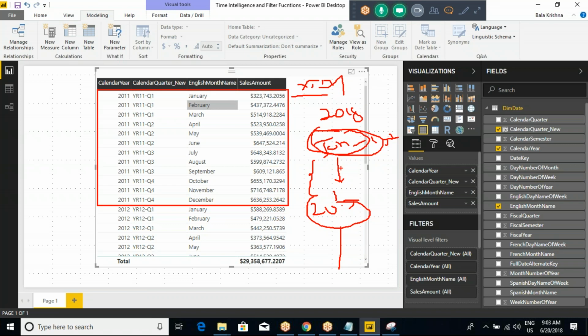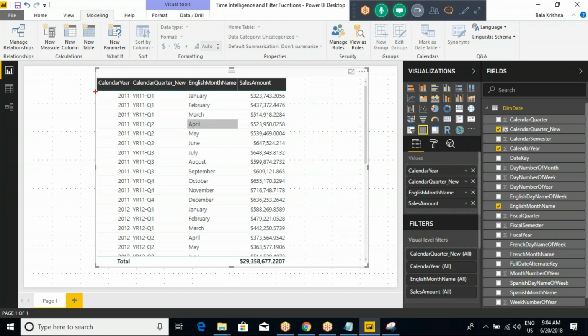But we are talking about the 2011 YTD, right? Will you agree or not? 2011 YTD means whenever year starting, whatever the granularity we have right now, I have month wise data. So if I go for the YTD, it doesn't have any option. Simply this value will come and sit here. Then come to the second value.